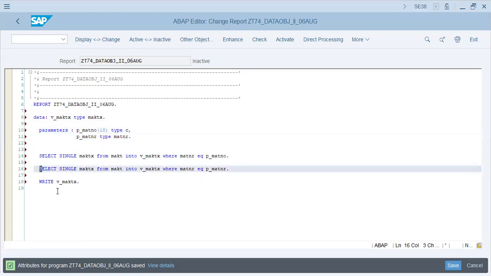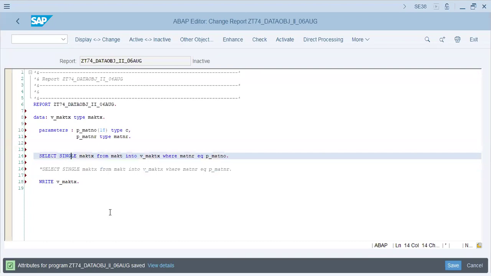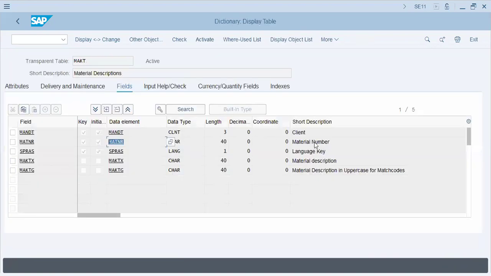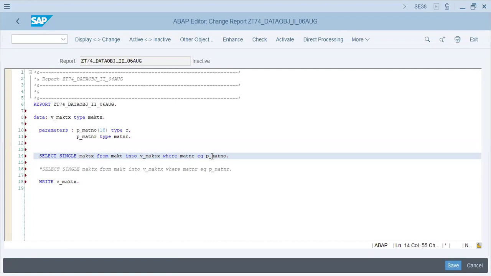SELECT SINGLE maktx description from table MAKT into variable v_maktx, where matnr is a field of MAKT, where matnr of MAKT is equal to the user's parameter p_matnr.